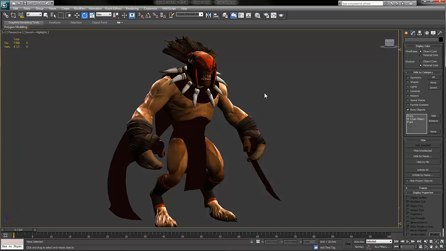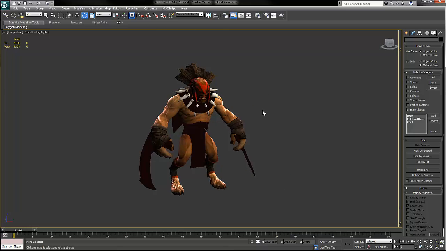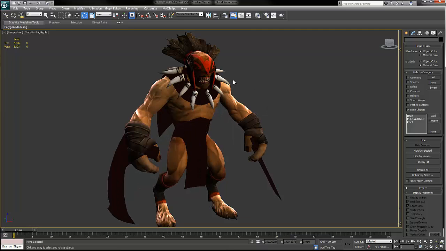So we've reviewed what pieces of software you need to get to this point, working with the models, looking at how they look in the engine inside of Max. We've gone over how to import your models from Dota 2's website and get them working in Max with textures applied. And like I said, the next part we'll be going over concepting designs for the weapons.